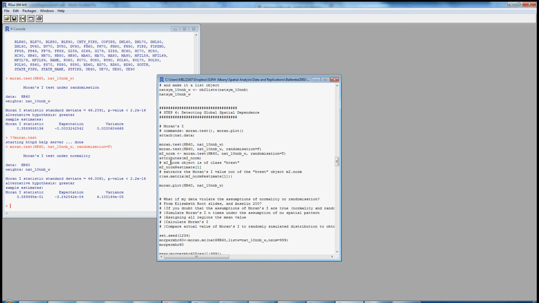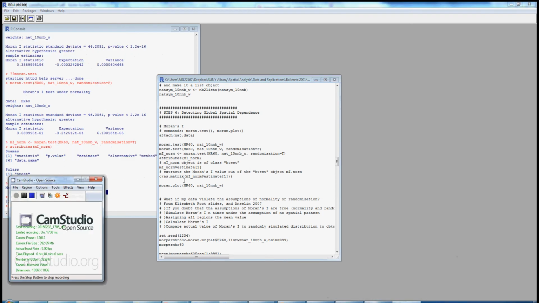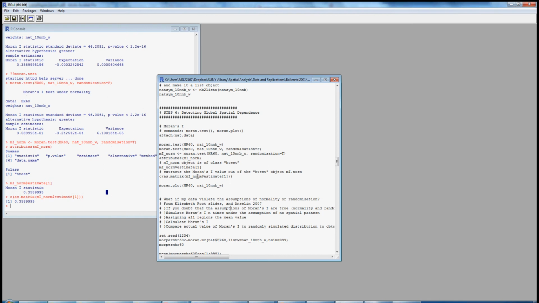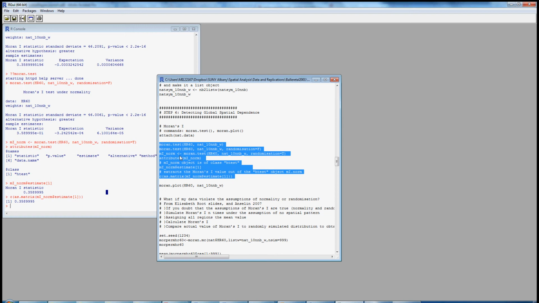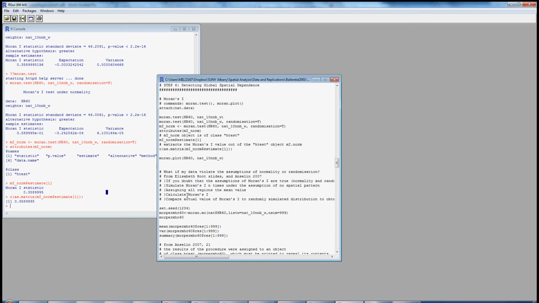And then we could explore one other option. Hang on just one second. So in short, these are a couple of different options for extracting Moran's I. Again, you could search the help menu to look at syntax options, but you basically have a randomization option or a normality option.